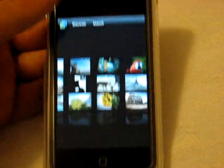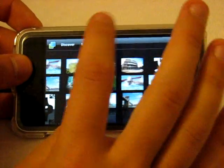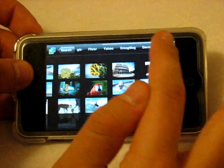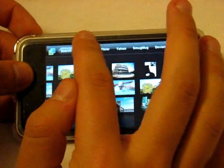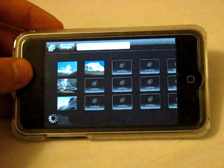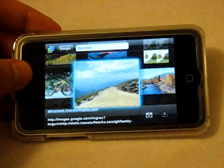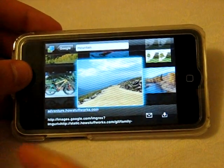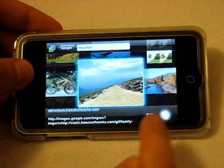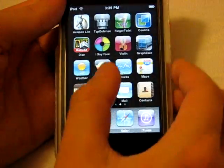You can go into vertical mode, but you want to go to landscape mode because that's definitely where it looks most gorgeous. So you can go into search, and up in search you have YouTube, you have Google, you have Flickr, Yahoo, Smugmug, and DeviantArt. So we'll go into Google and we will search mountains, because that's what I already have searched in for some reason. And from mountains you can just scan through a gazillion different pictures of mountains, and once it actually focuses up after a couple seconds, you can either send it to someone or you can download it, and by downloading it, it'll just scan it once. And once scanned, you can just get out of Cooliris.